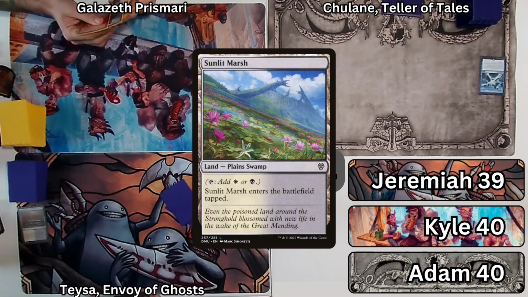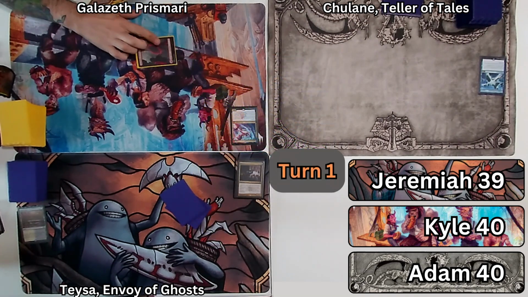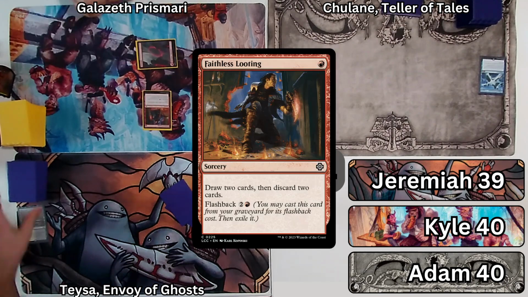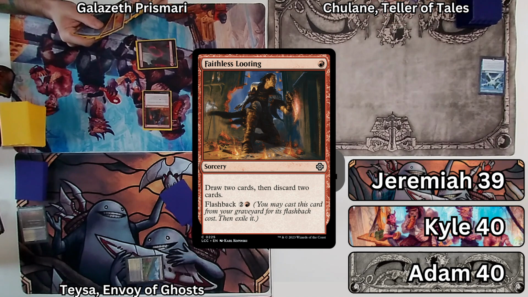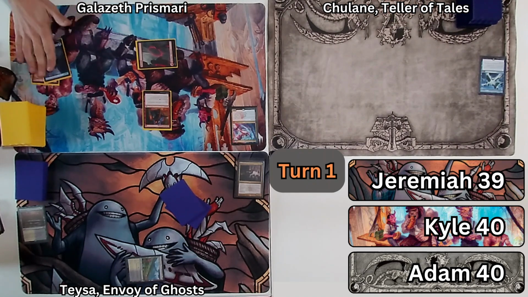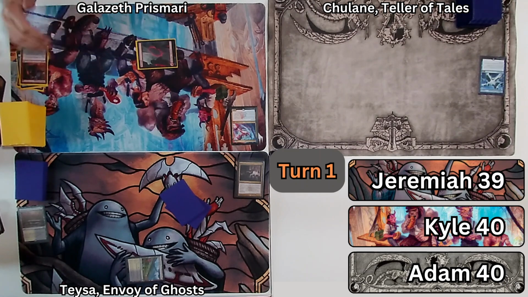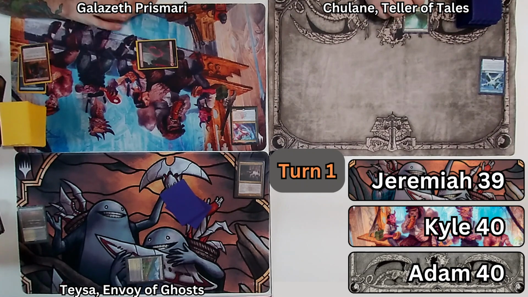Alright. I will draw, play a mountain, tap the mountain for a Faithless Looting. Draw 2 and discard 2. I will discard Island and a Dragon's Approach. That's the turn. Untap, I'll keep draw. I'll play Forest. And I'm going to be done.